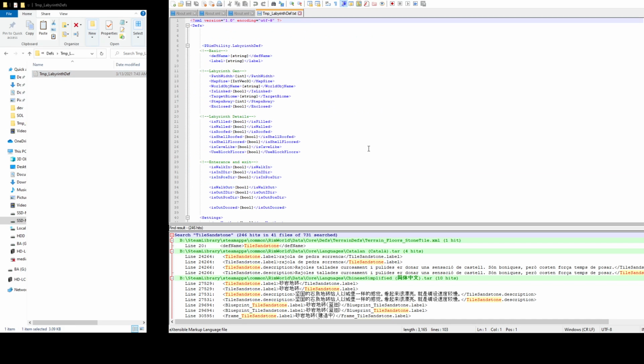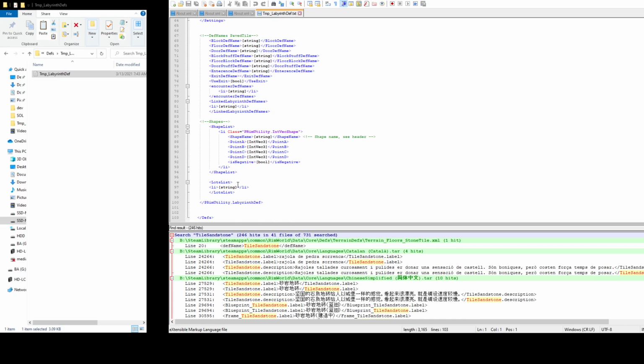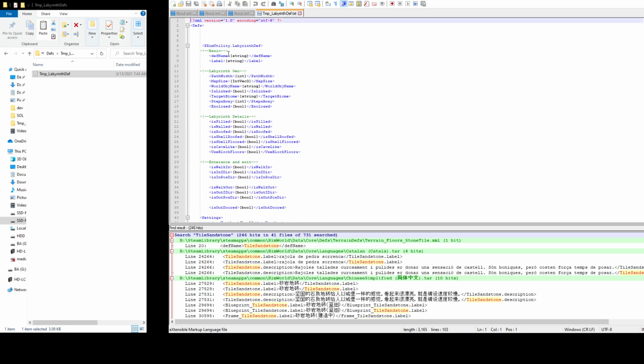Boom. Right over here. If you'll notice, once again, everything has been swapped out with square brackets. Inside the square brackets is the data type that each field is looking for. I'm assuming y'all know enough about data types to know what goes in here: strings or words, integers or whole numbers. The only really confusing ones are the int vec3s, which are basically just coordinates.